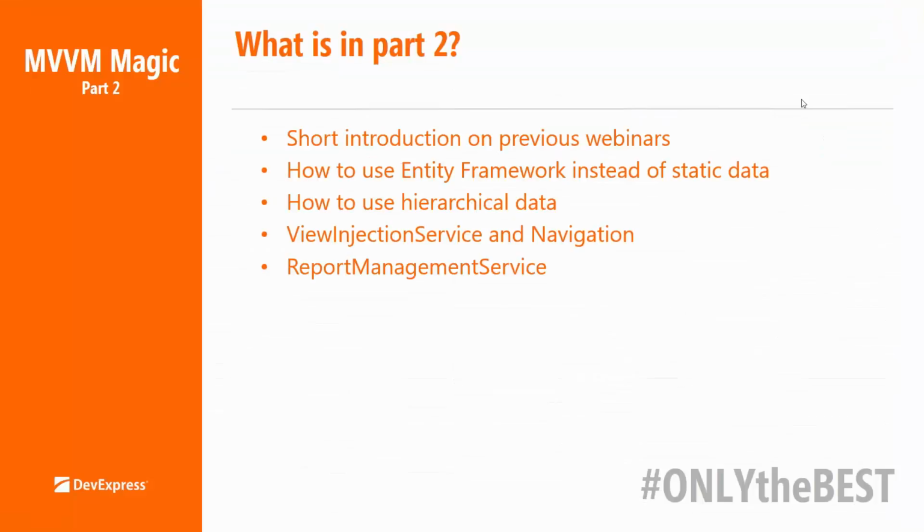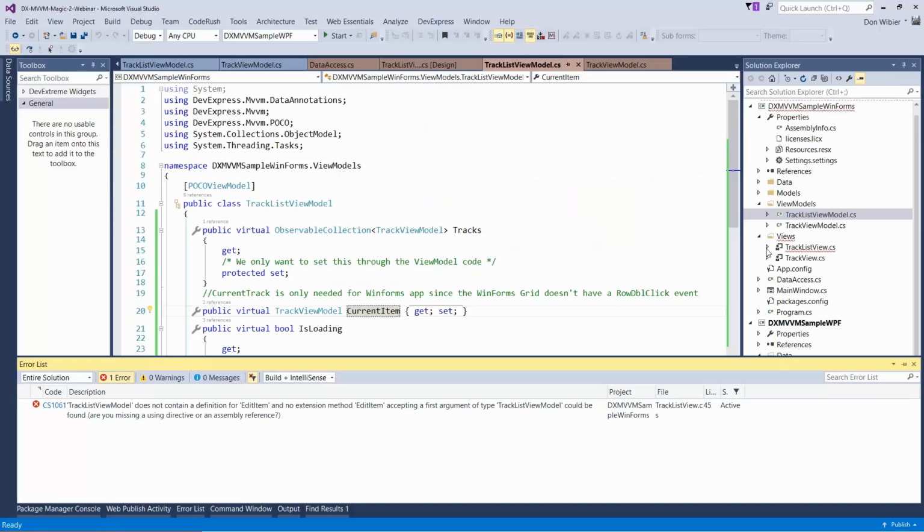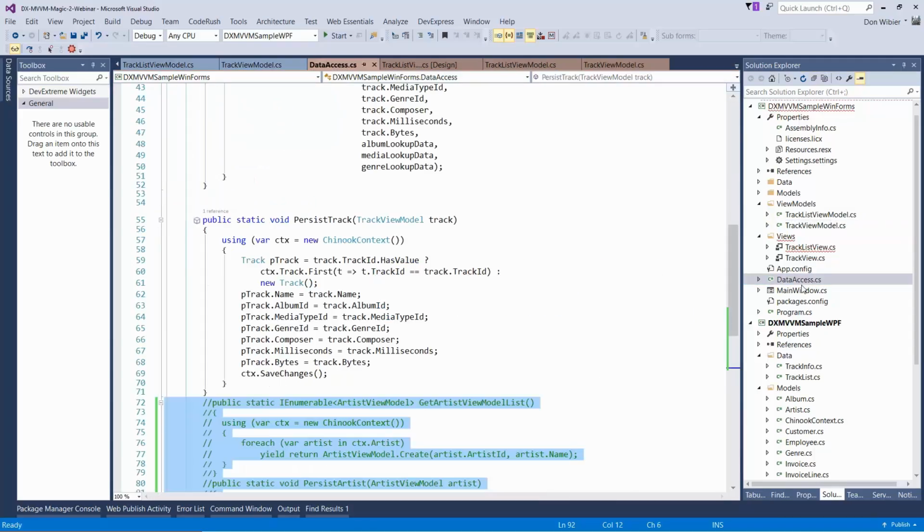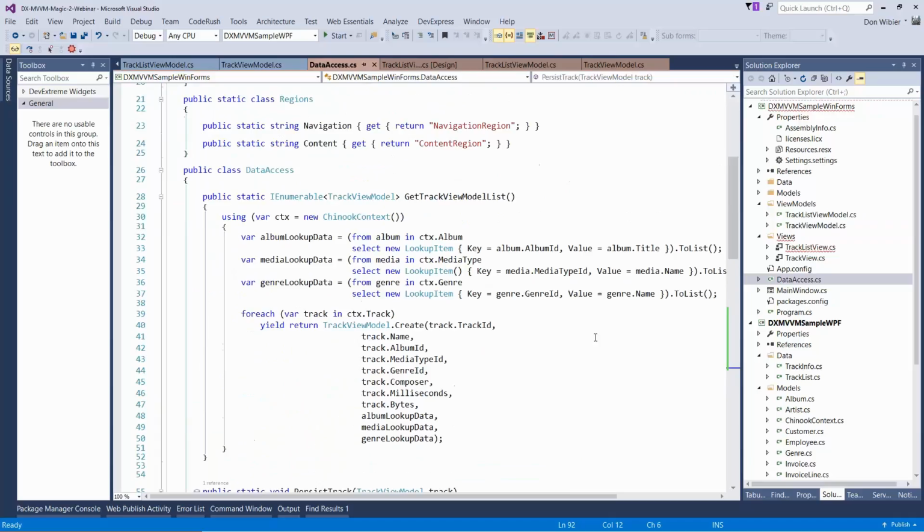And the way that I basically did that is if I open up my Visual Studio again, we'll see that in the track view model I am passing in a collection of album lookup data. And that collection is being passed in this particular get track view model list.